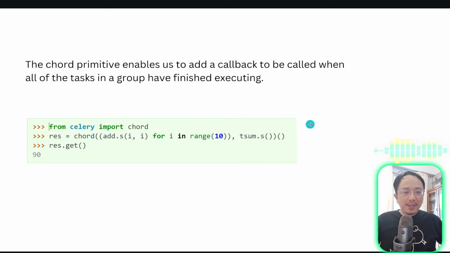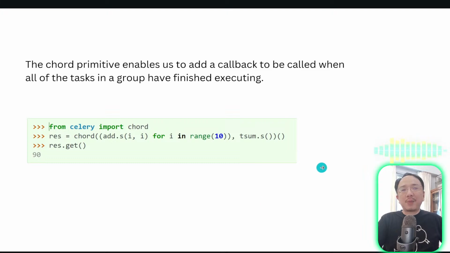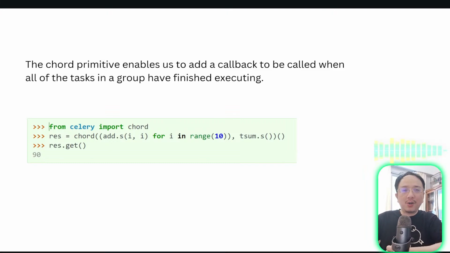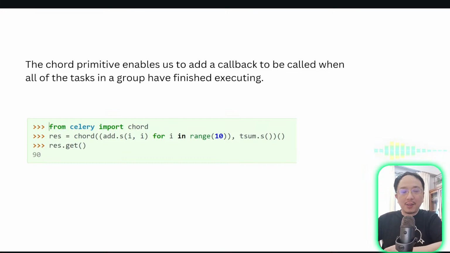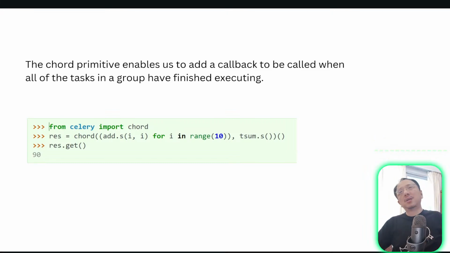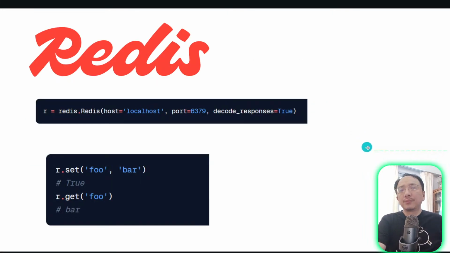There are also other primitives as well. By combining these primitives, you can construct a really complicated workflow, kind of like a diagram or a frozen graph representation of the workflow. You can call it a query plan, like in Polars, or a graph, like in PyTorch or TensorFlow. You can call this graph a workflow.